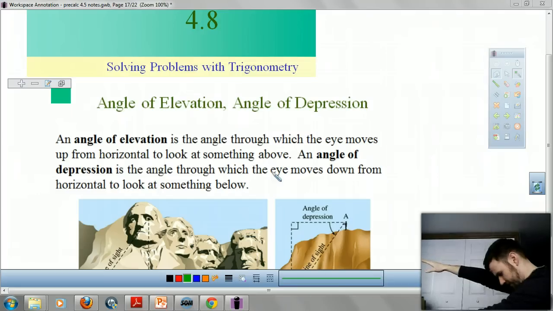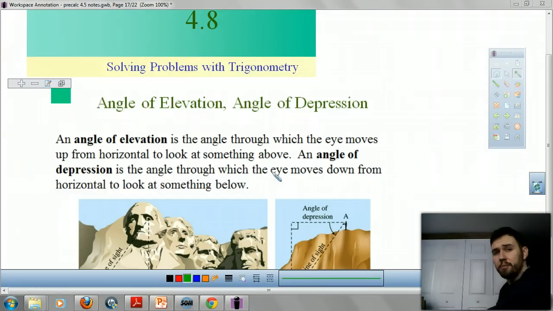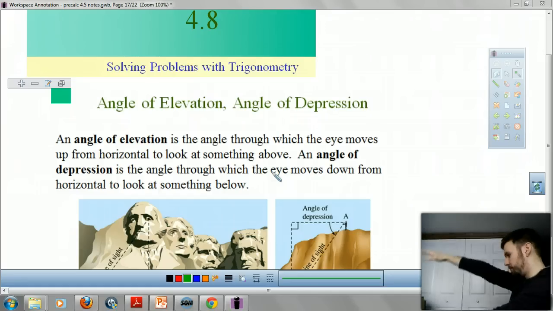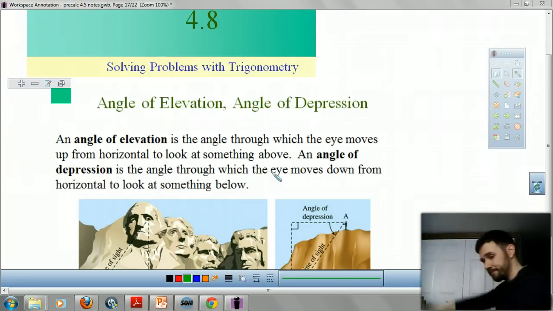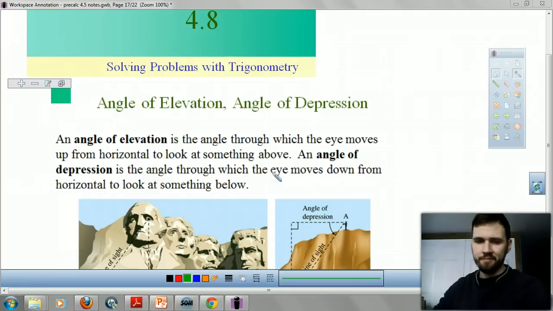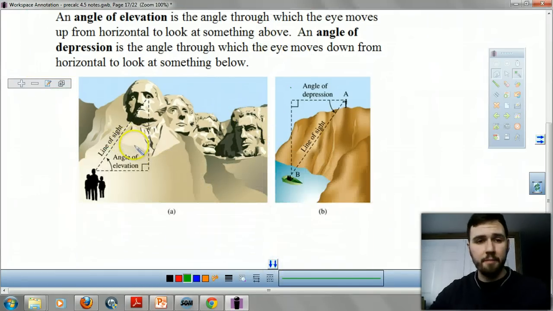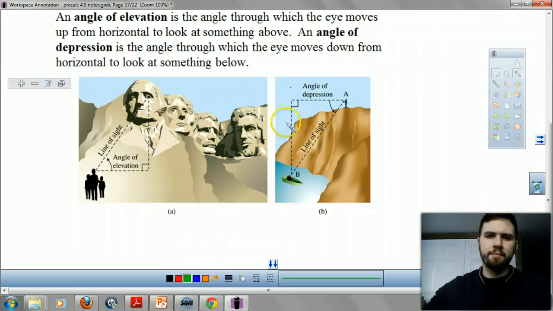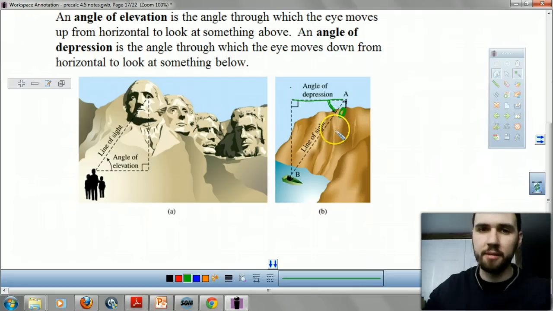Unless I'm depressed, I'm sad. This angle is my angle of depression. Not my armpit. Armpits are stinky. It's never your armpit. It's the one between my two arms. Think about that. Again, if we're looking at Mount Rushmore, it's the angle that we're looking up, right into his eye. Your angle of depression is this angle from straight across down, not this one. That's the biggest mistake people make.